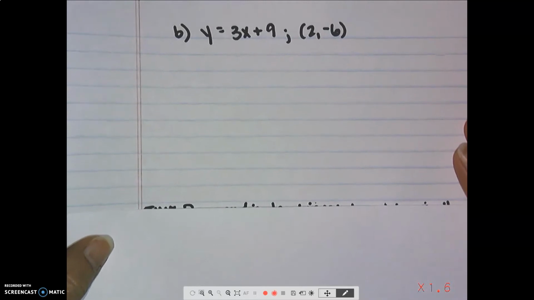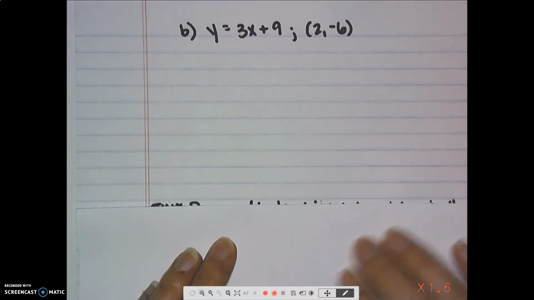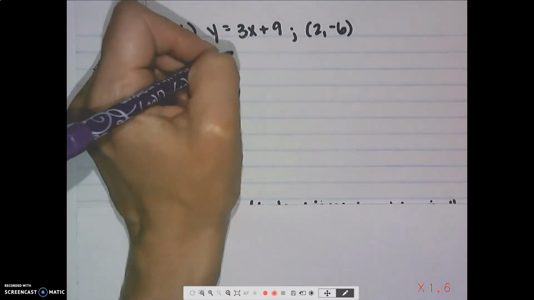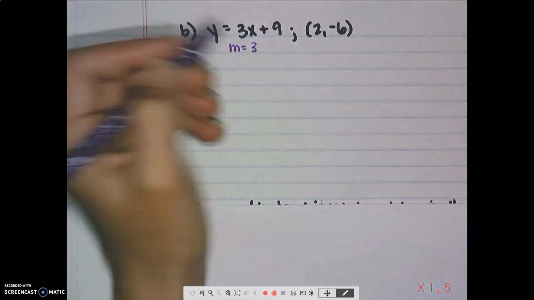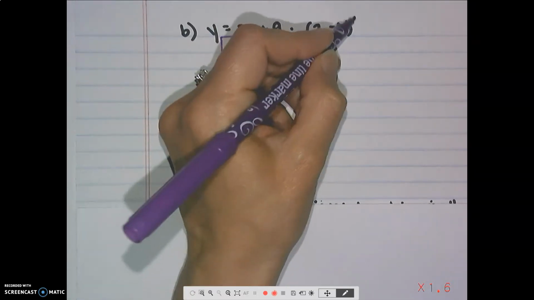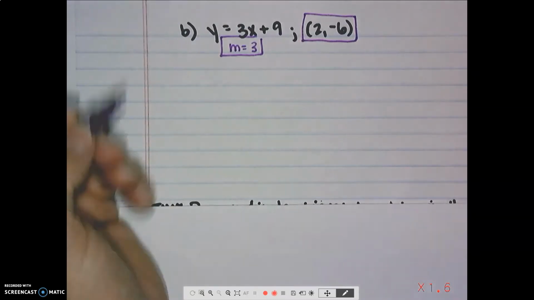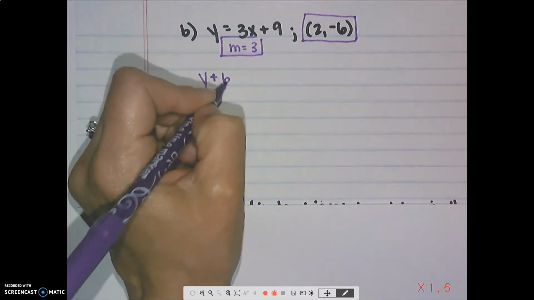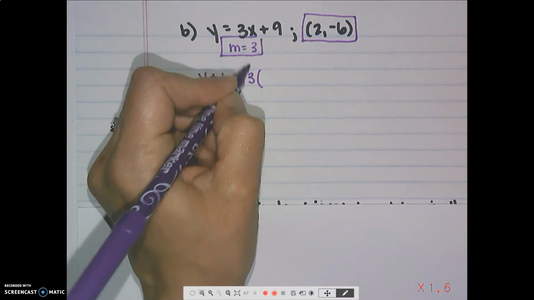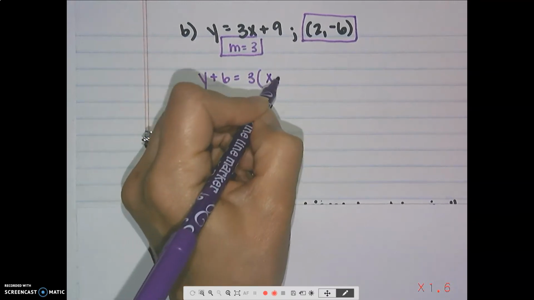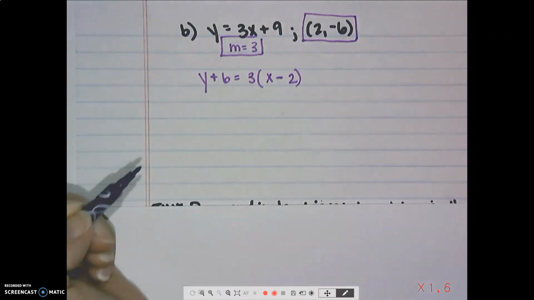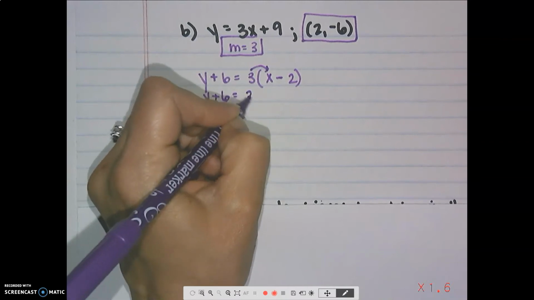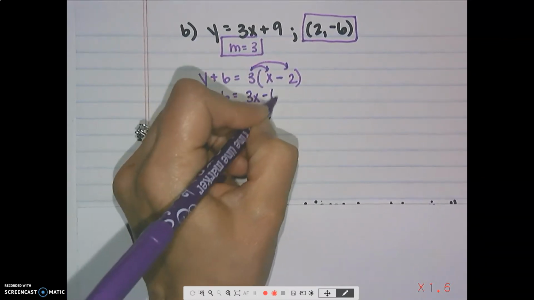So we have y equals 3x plus 9, and we know that we want to be parallel to that, and that the point we go through is 2, negative 6. So here our slope is 3, so we need that information, and we need 2, negative 6, the point, to plug in. So we have y, now since our y value is a negative 6, we're going to say plus 6, equals our slope, which was 3, since we're parallel, we keep it the same, times x minus 2. We're going to distribute, so 3 times x is 3x, 3 times negative 2 is negative 6.